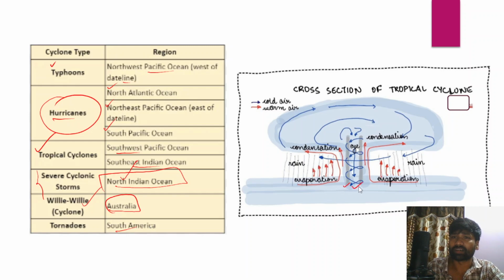This is what the cross section of the cyclone looks like. This is the eye of the cyclone, and it is a low pressure area, and this low pressure area attracts winds from the surrounding high pressure areas. Once air enters this low pressure area, because of the release of heat through a cycle, the incoming air becomes more warm and moist. It is a continuous cycle, and this is how it generally looks.